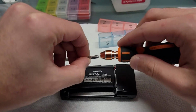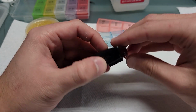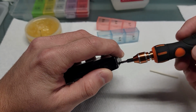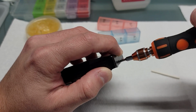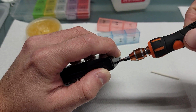Switch over to the Phillips. I use my index finger and I push the battery door. I push it in the closed position while I'm screwing. Give it a few knocks, make sure it's nice and tight.